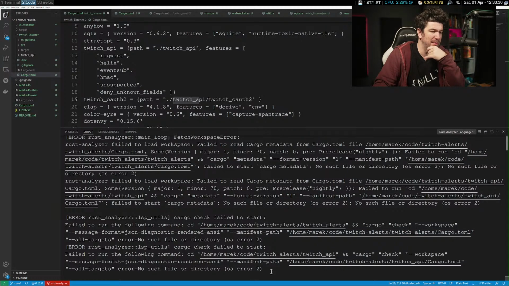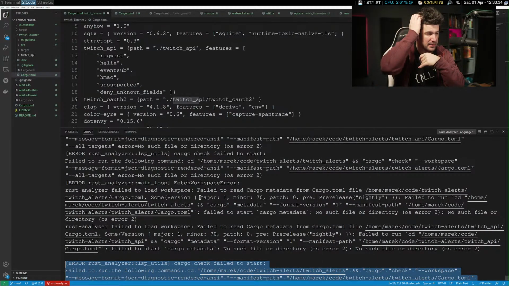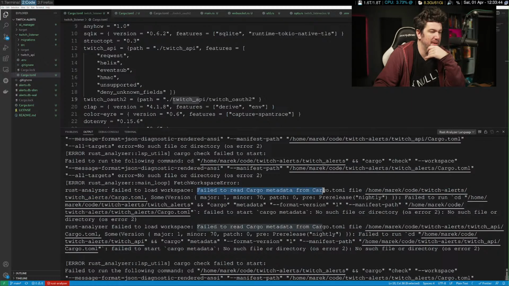All right, maybe this is a red herring. Let's look up here. Yeah, I mean, failed to read cargo metadata from cargo toml file. Twitch alerts / Twitch. Of course, it doesn't exist.